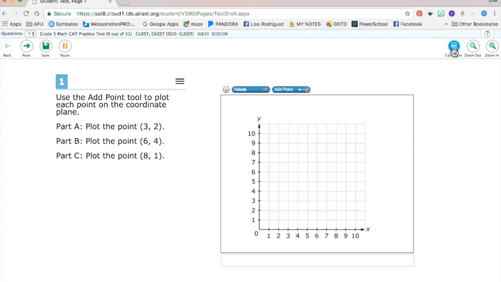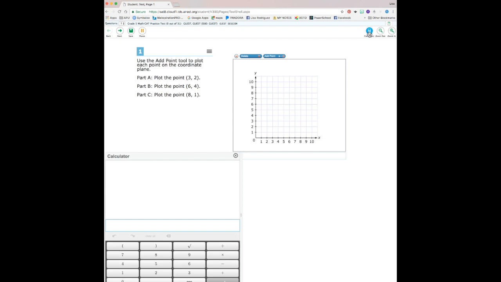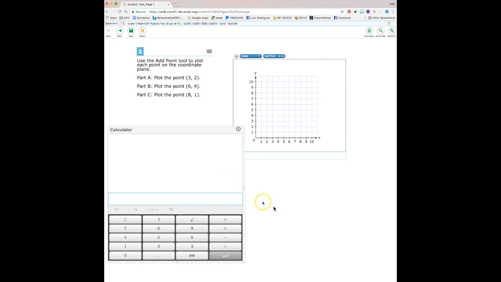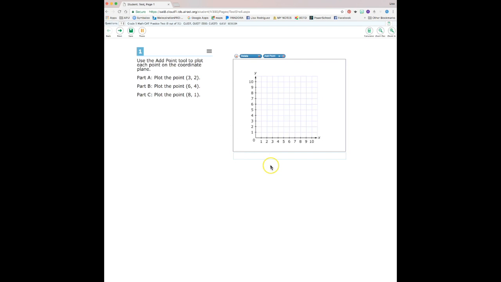You notice that there's a calculator here. When I click it, you'll see a calculator. This is only for certain tests. 6th graders have a regular calculator, and there's also scientific calculators for use in the science test and for higher grade levels of math. But we're not going to use the calculator here because this tutorial is basically for all grade levels, so we're not going to include any special features.